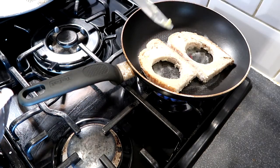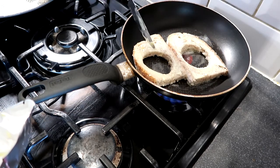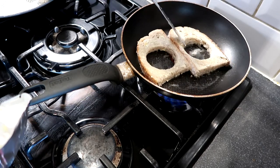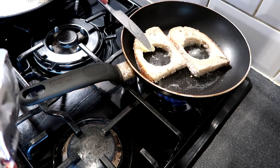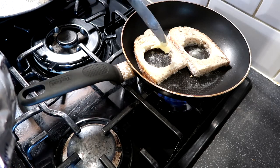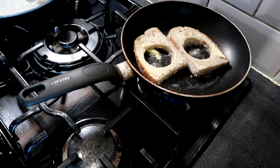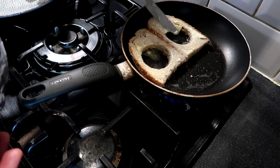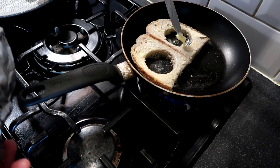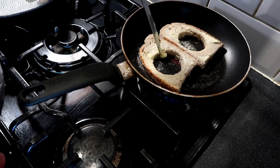Just about, look. You can see that. Okay, and I'm going to put a tiny knob of butter in each of the holes there. And this is going to help that egg cook. They do say fried egg does taste better with a little bit of butter. It helps it crisp up a little bit. So let me put a knob of butter in there. In it goes. Mmm, that smell of cooking butter.